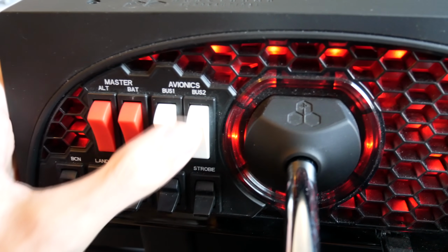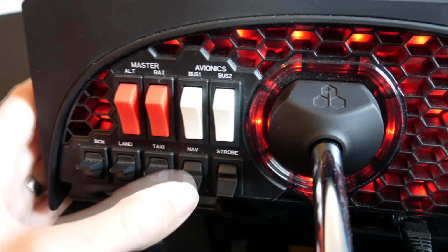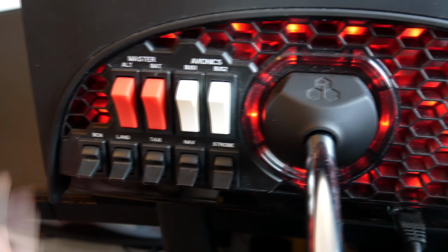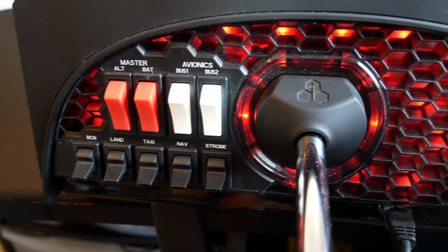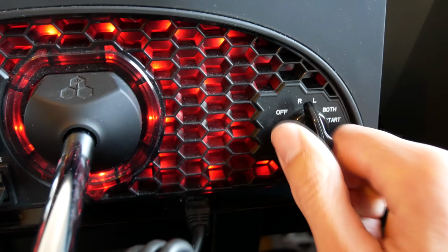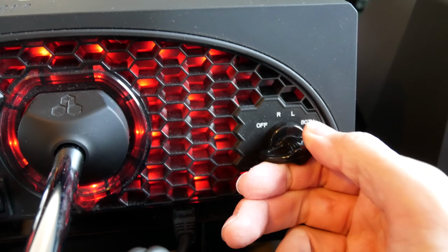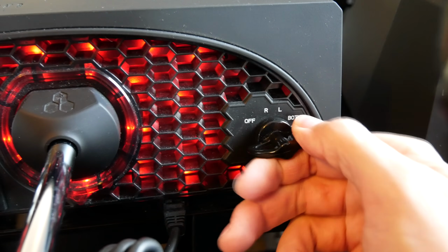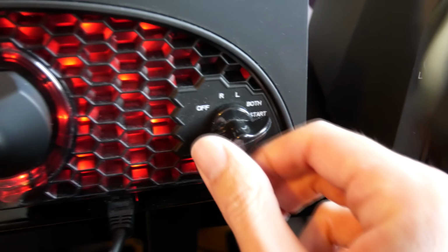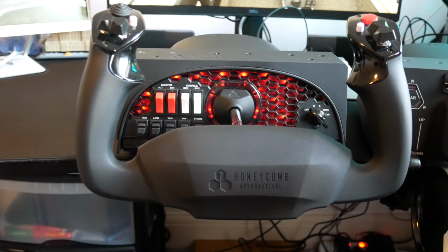A bit of fun, very common in general aviation, piston style, or even turboprop aircraft, maybe even some jets. But they're just sort of two-position light plastic switches. Not particularly premium feeling, but then again, the real ones in aircraft don't tend to be. Airplanes are full of cheap, or not cheap, but certainly light plastic to save weight. Here's the magneto switch, so you have off, right, left, both, and start. The only thing I notice here is it doesn't spring back from start to both. In a real aircraft, you have to hold it in start, like in your car.